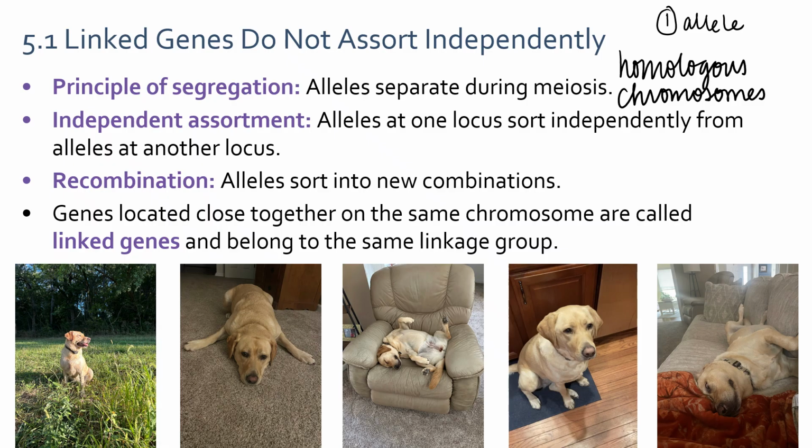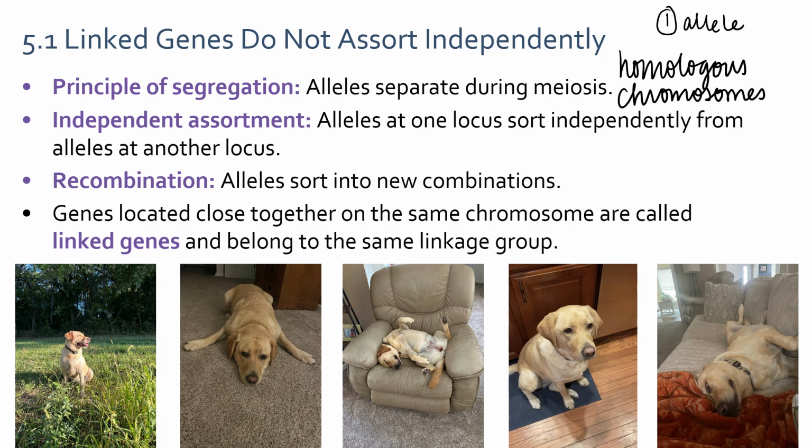We also learned about independent assortment in both chapter 2 and chapter 3. Independent assortment, as it works for meiosis, discusses the relative position of each of our tetrads along the metaphase plate. And we learned that if they line up in different combinations, we get different combinations of entire chromosomes all the way down, and then those different combinations get separated into homologous chromosomes.